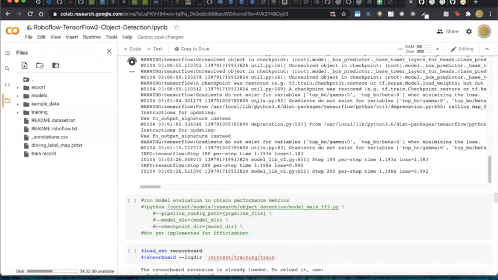Yeah, I think this saves a checkpoint every 1,000 steps.